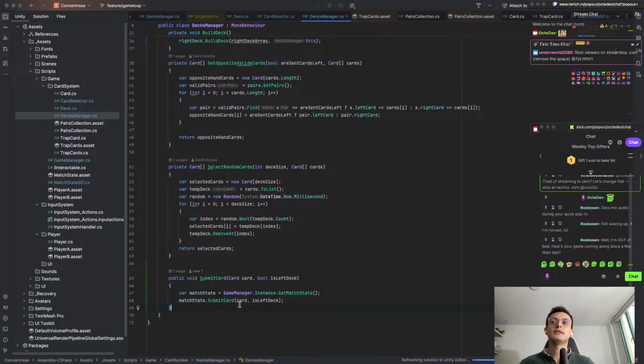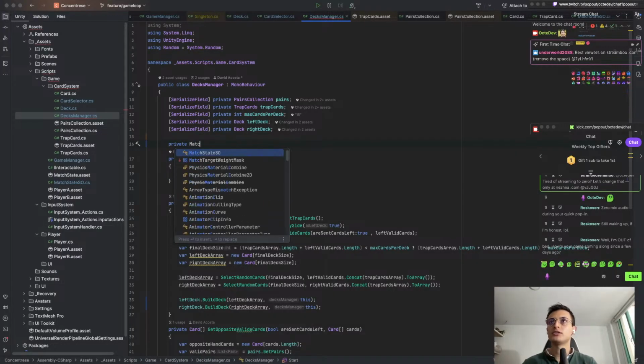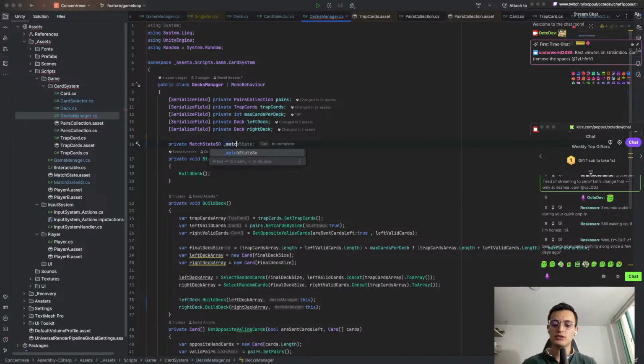So this way, when I'm submitting any card, I don't know, I should have just a straight... I do prefer to have a private MatchStateSO matchState.